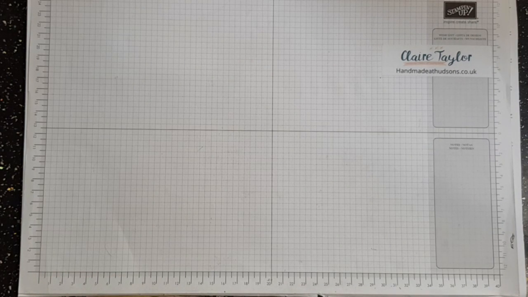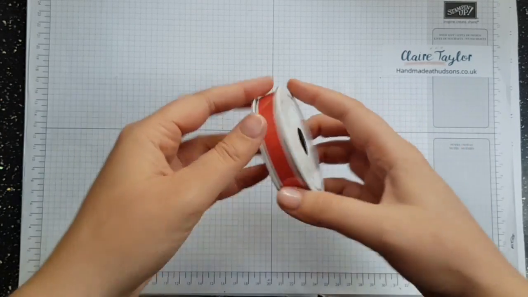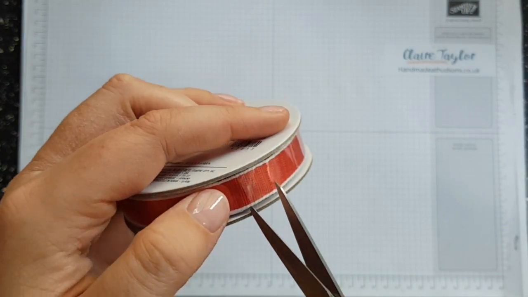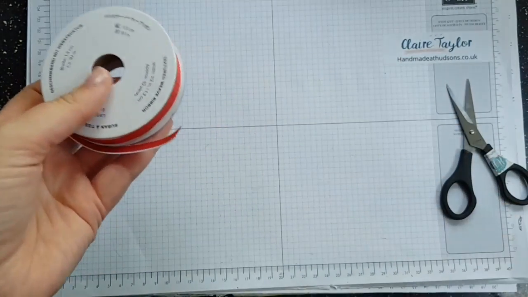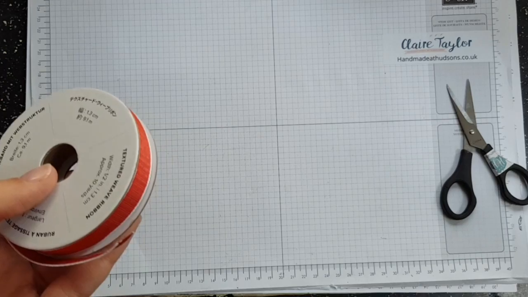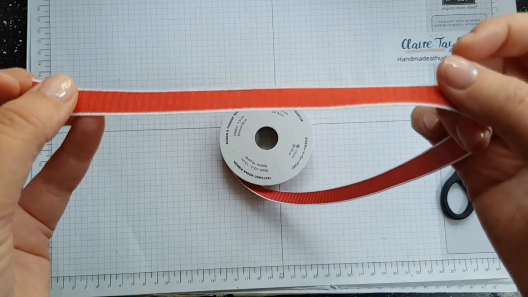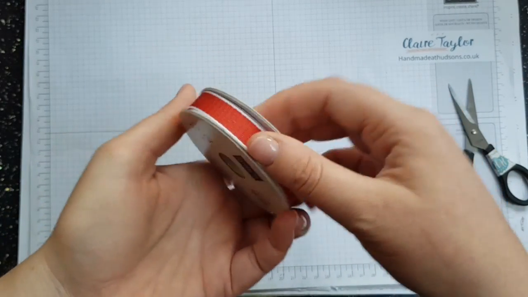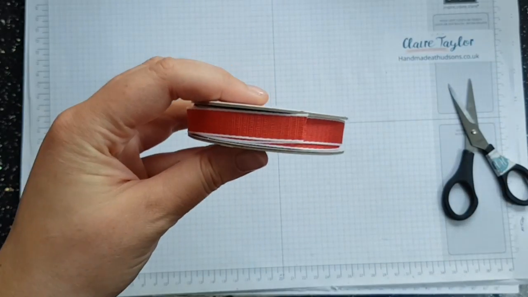So what else is in my box? How exciting, it's like what's in my bag isn't it, you don't want to see what's in my bag, it's crazy. So we have got some poppy parade textured wee ribbon. I saw this and loved it, I think this goes with the Santa signs suite as well. I have to confess I'm new to poppy parade, I wasn't a Stampin' Up demonstrator when it was released but I do love the colour, it is gorgeous. And I don't get me wrong I do like real red for Christmas but I do think that poppy parade will be an extra oomph to your crafting.